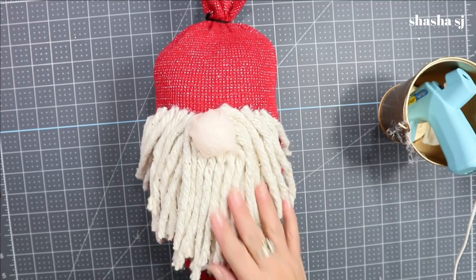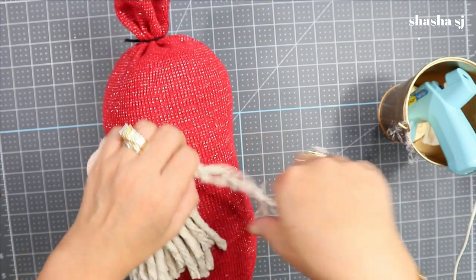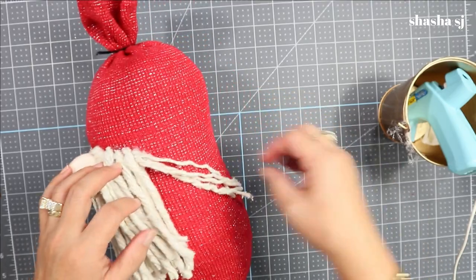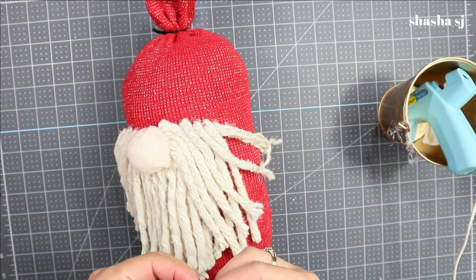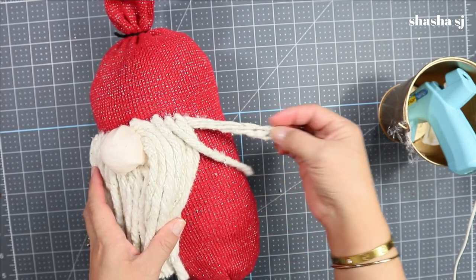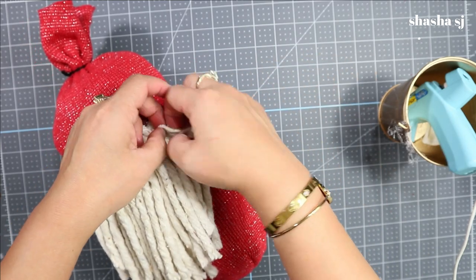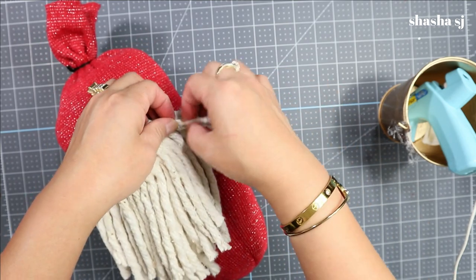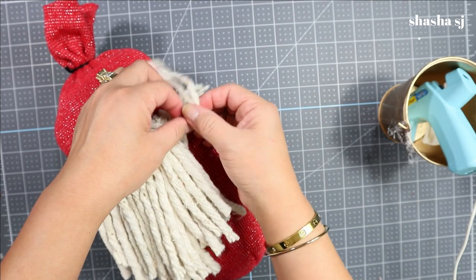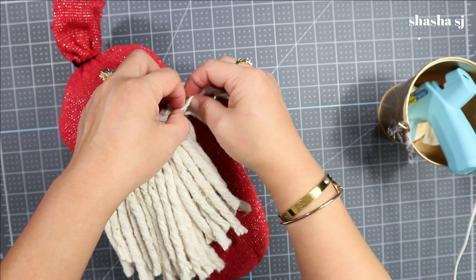So next, what you're going to do is undo the thread of this gnome, so they're going to be fluffier with tons more hair, okay? I'm going to make this video closer. You can leave it like that if you want to, but I want it a little bit nicer so it doesn't look obvious that it's from a mop. So what I'm trying to do is undo the braids of this mop. They seem like dreadlocks, so it's cooler.